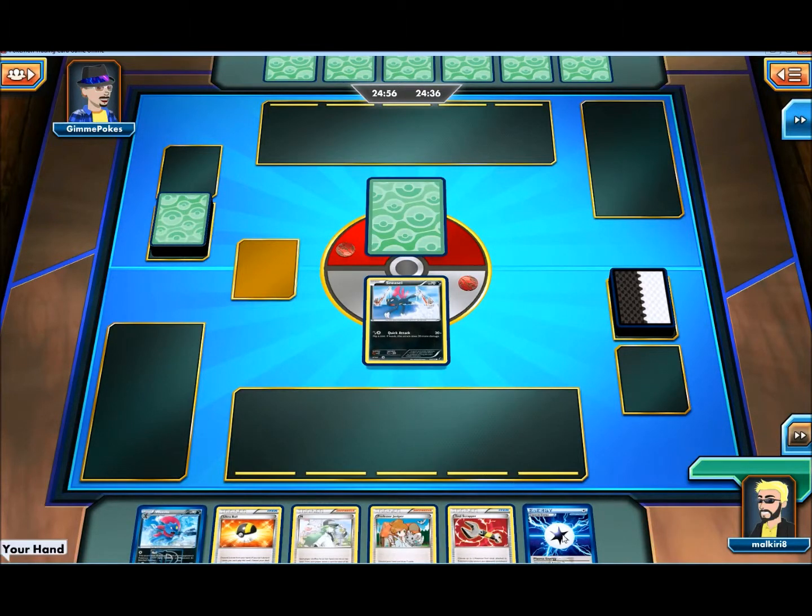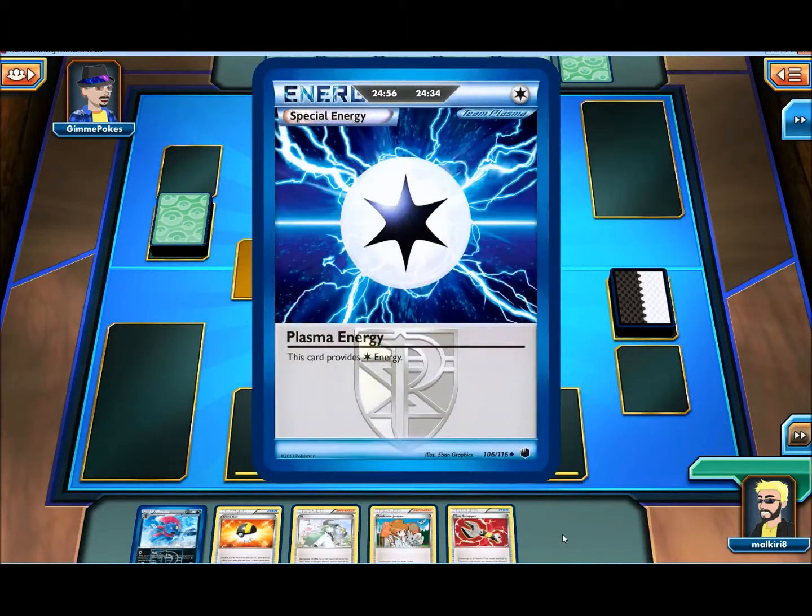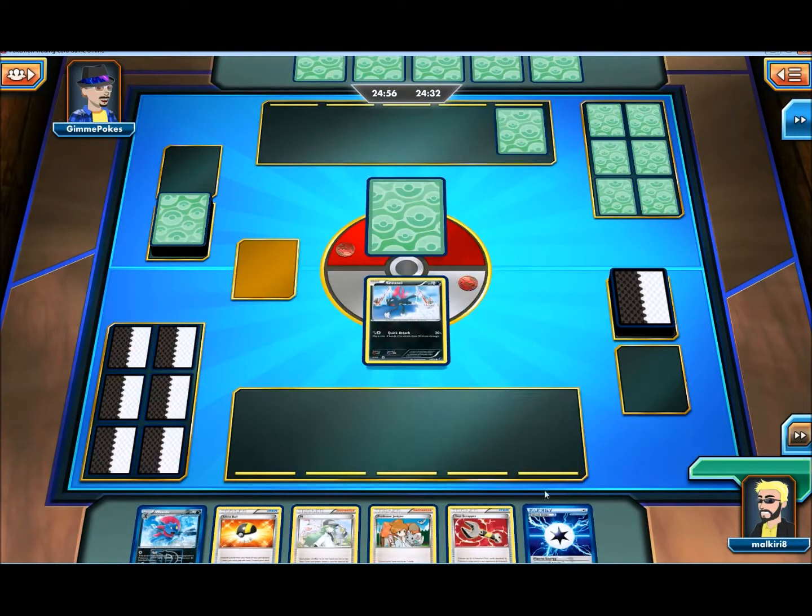Unfortunately, we did draw our Plasma Energy, so if we attach it, we won't be able to use Pulver's Machine to accelerate energy onto our Pokemon.